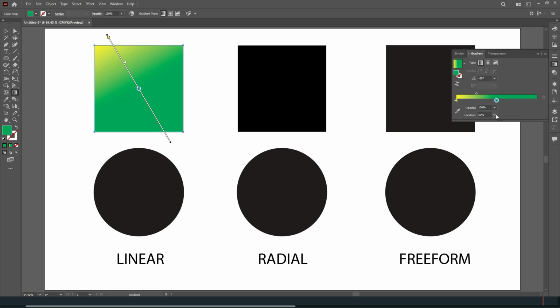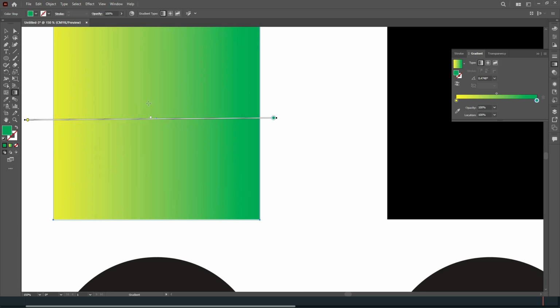Okay, another way to go around this slider, if you don't want to use this, is to use the gradient tool on the tools panel right here. So when you click on that, you have this bar, and anywhere that you click and drag, the color will start from and follow to where you end. Okay, so you decide the direction and the length of the colors. Okay, so you click, you drag, and the color follows. Okay, simple as ABC. So now let me zoom in so that you see it well.